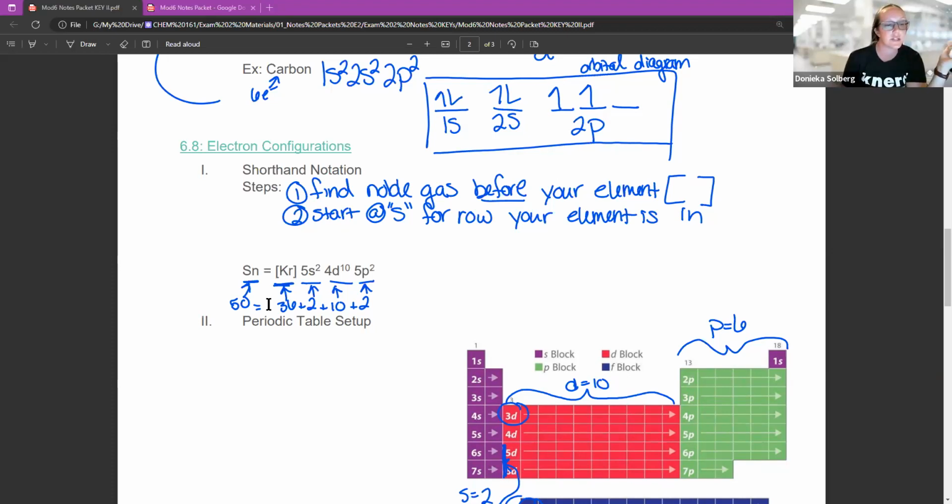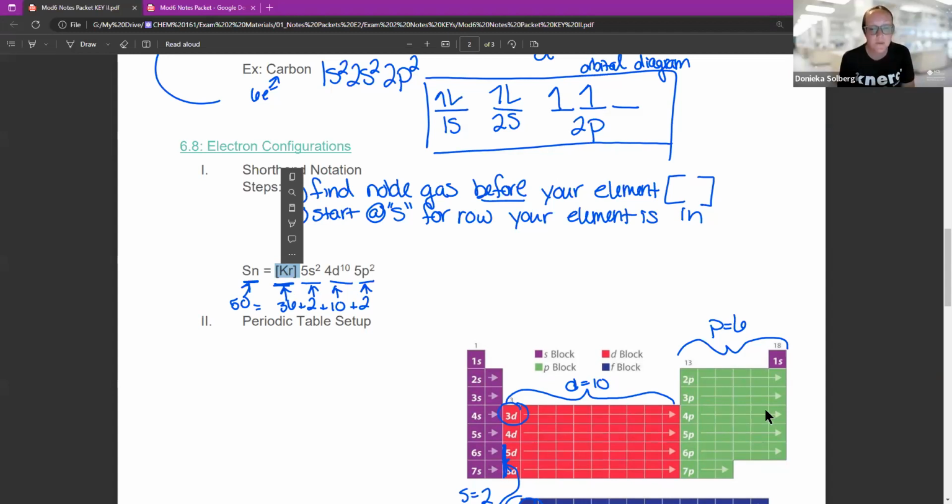So down here, I'm going to do tin, Sn, which is number 50. Okay, it's down over here. So the noble gas that is before tin, if you go up and all the way to the right, it'll give you the one that's before it, is krypton. The reason that we do this is because noble gases have full electron shells or full electron energy levels. So we can say, okay, I have krypton plus some extra. Krypton is number 36, so this takes care of the first 36 electrons. And then you start after that.